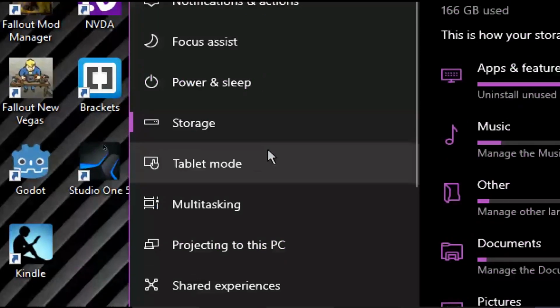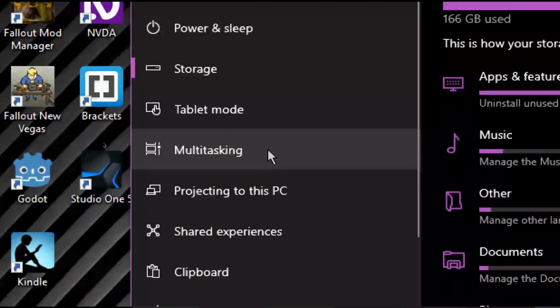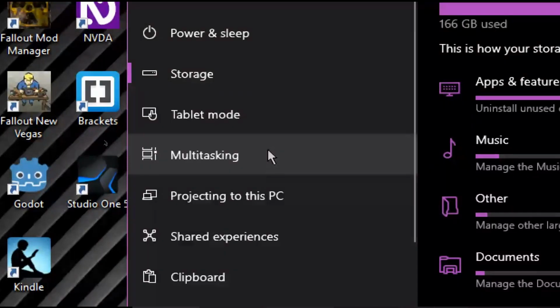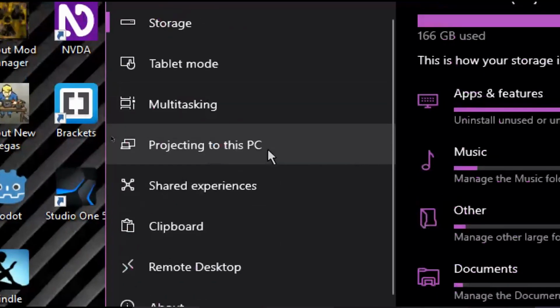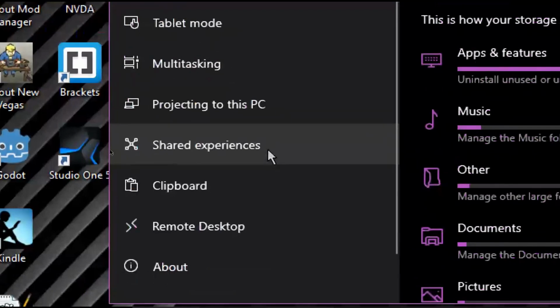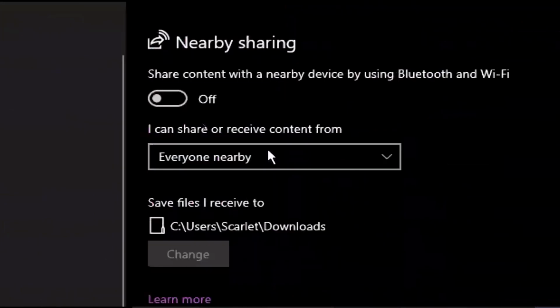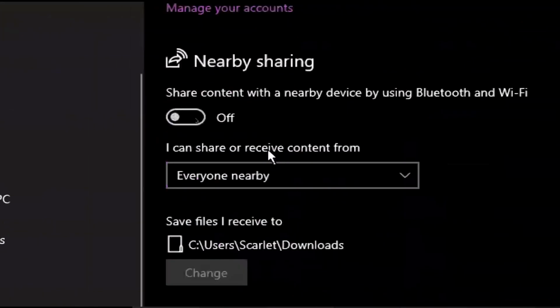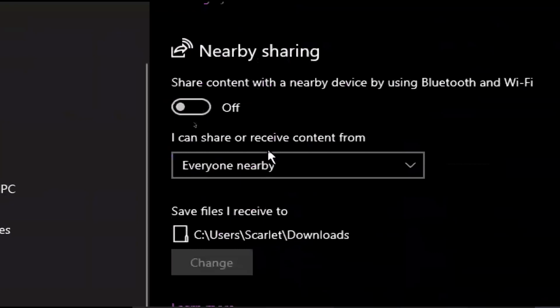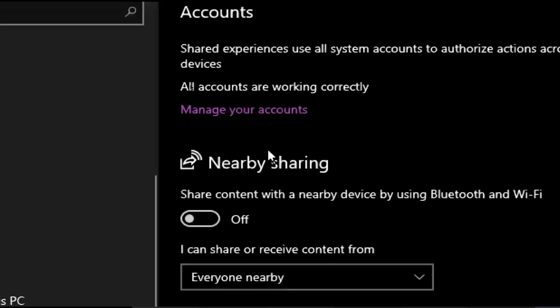Tablet mode, if you're using a desktop, this is unnecessary. Multitasking, I never use this. Projecting to the PC. Shared experience. This is for, I believe, yes, you can look at other devices, syncing things like your phone up to your computer, all kinds of options.